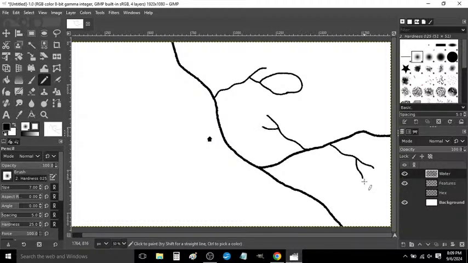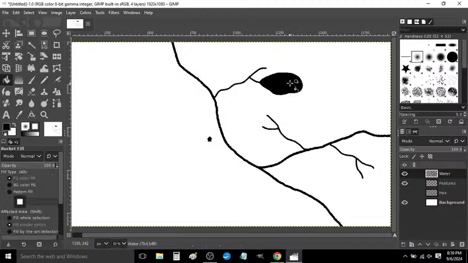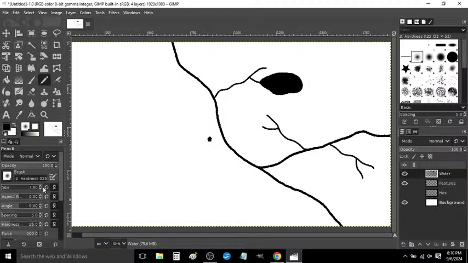What we're going to do now is fill in that one because we want our water to be at least a solid color. Now that that's done, I typically like to go with a size 8 on some things. Will it work here? Let's try something out. I think a size 8 is going to be a little bit too big, so instead we're going to do a size 5. Let's try that. Yeah, I like that look.